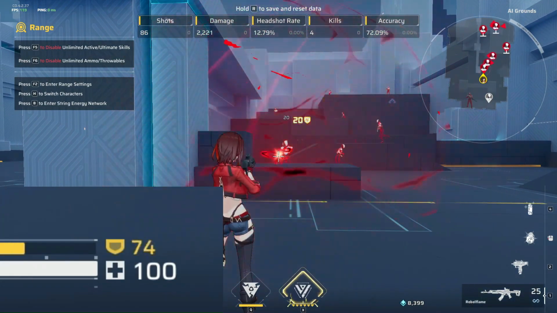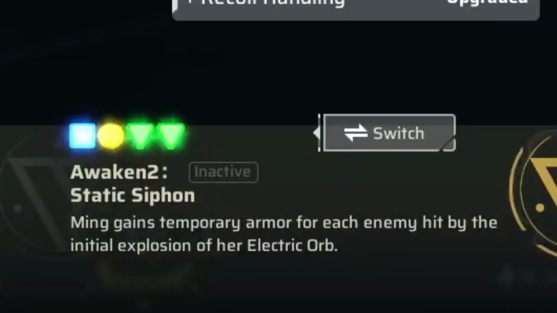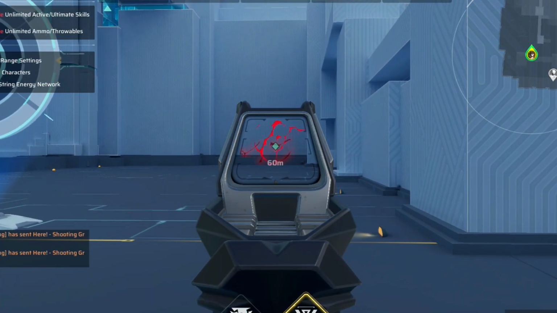She also gains slight shield HP when she hits someone with the orb, and though it sounds really good, it's not that much health. But you can buy her awakening to gain more shield when you do hit someone with the orb, and you will gain 55 shield HP. If you miss your orb, it will keep going for 60 meters and stop.